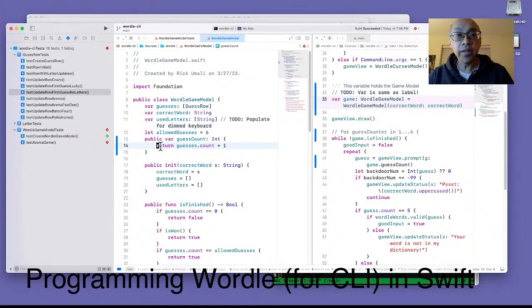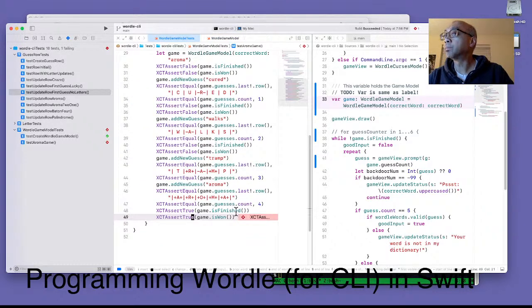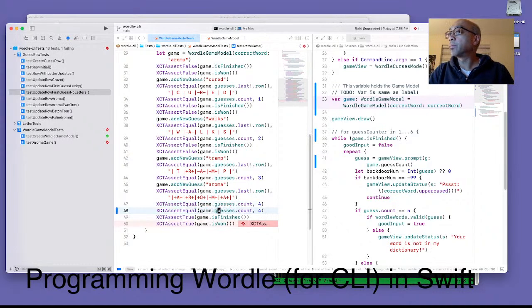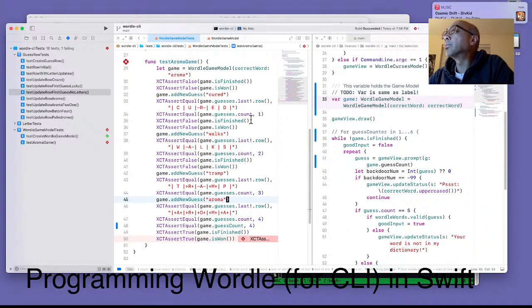But how we would do that is through the test. So back in the test, we're going to say here we go into it, but here we can do this. It should be 4 when it's down here. Yeah, guesses count. Yeah, this is interesting. 1, 2, 3, 4.